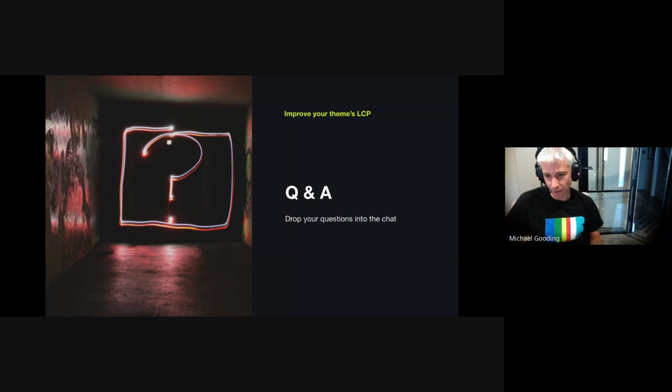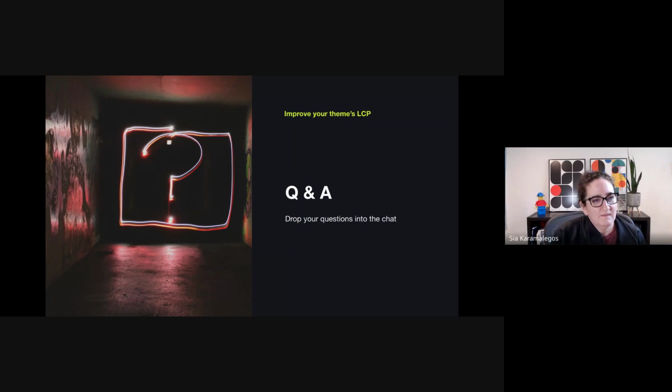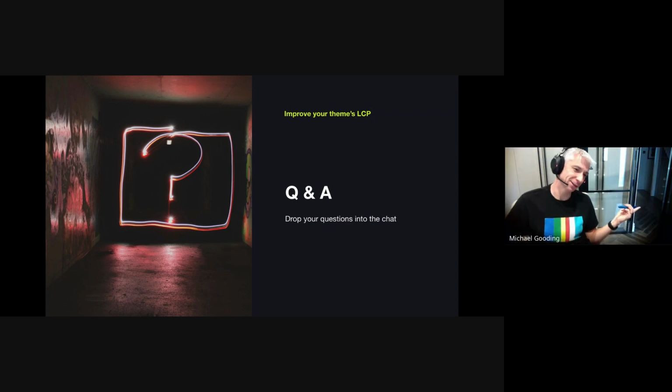So I didn't mention fetch priority is fun because it also has low. For example, I'm just going off topic because we don't have a question, so I'm going to fill the time. If you have a carousel or something, you can have fetch priority high on the first item, but maybe low on the later items, especially if it's above the fold. Or just not have a carousel at all, let's be honest.